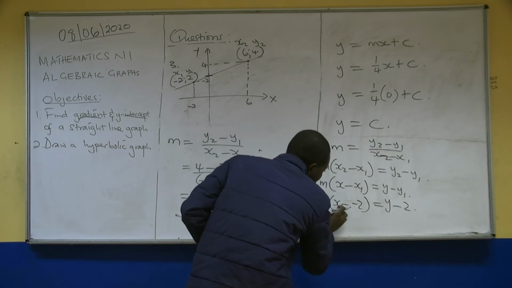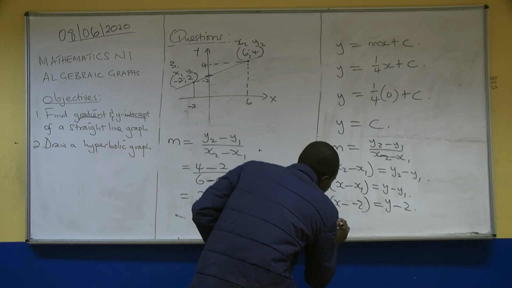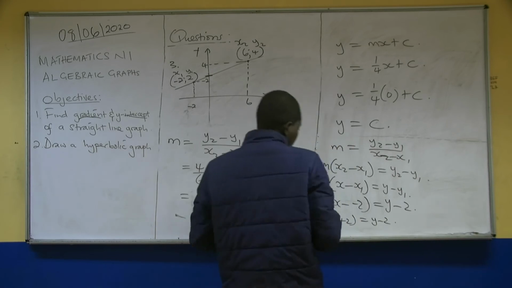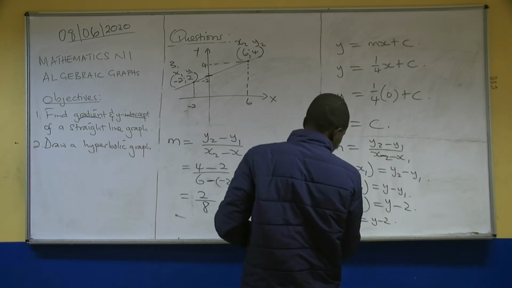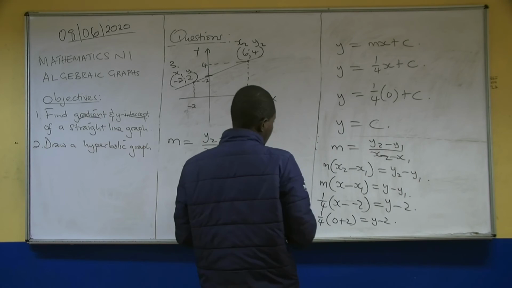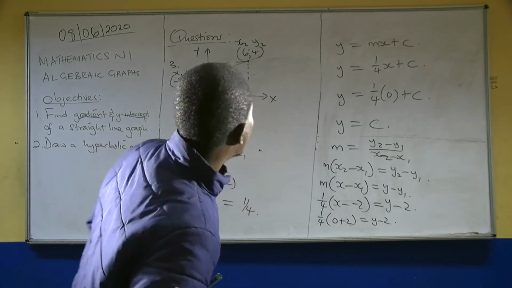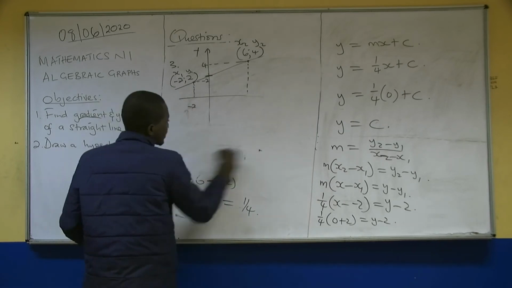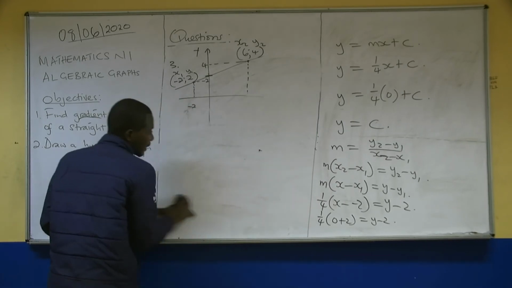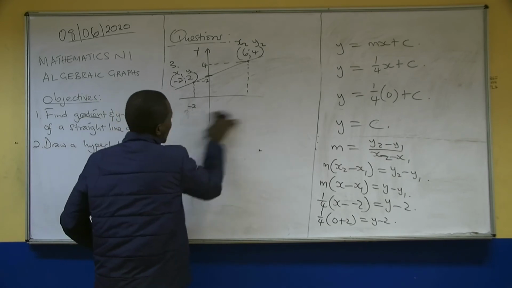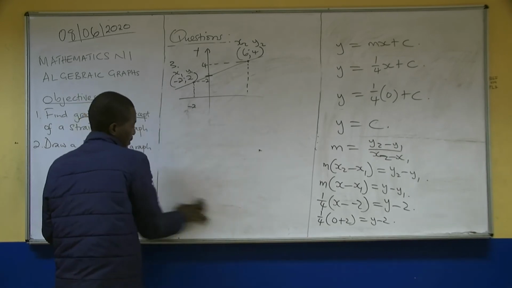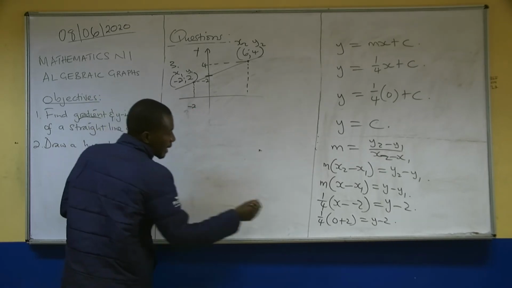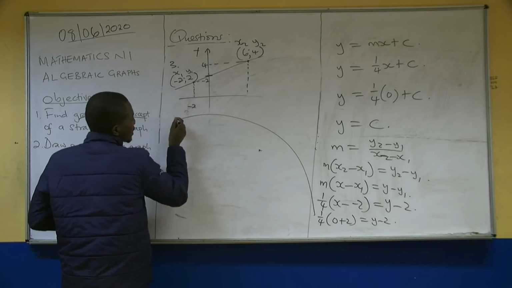Because we know that at a point when we are looking for this y, x will be 0. We can simply come here and say 0 plus 2 being equal to y minus 2. In this case, quarter times 2, we are going to have a half. My space now is running smaller and smaller. But I hope you are following what we are trying to achieve from that equation of gradient.